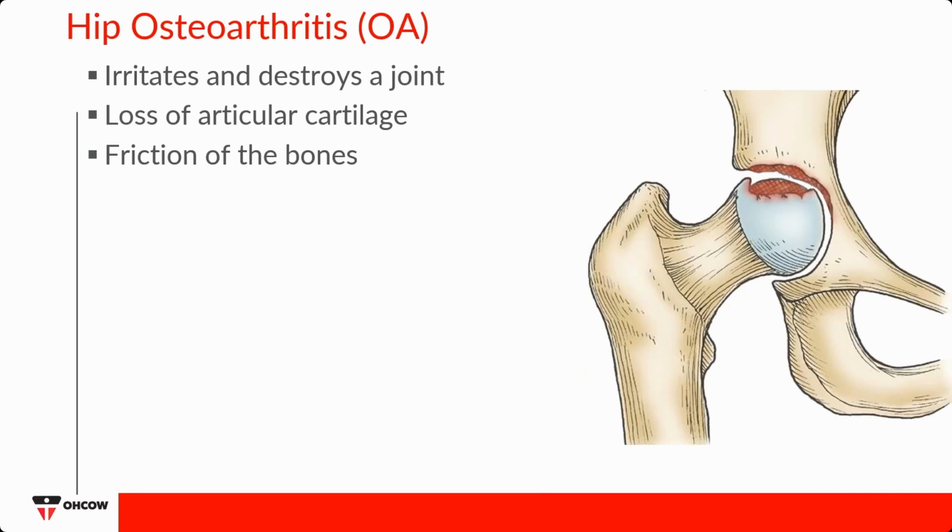So in hip osteoarthritis, this occurs when the cartilage in the hip joint wears away, leaving less protection for the bones. As the unprotected bones rub together, they can damage each other, causing pain, inflammation, and stiffness. Ultimately, the joint will fail, limiting mobility. Generally, 1 in 4 people will develop hip osteoarthritis by the age of 85.